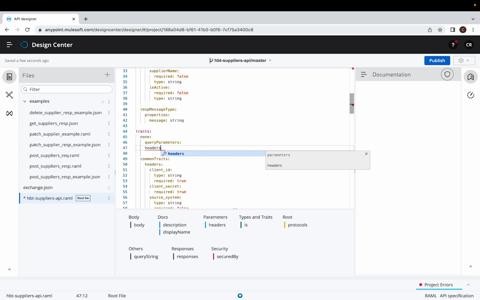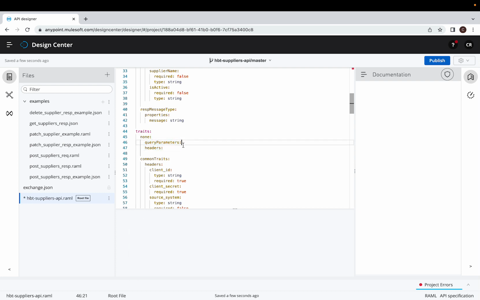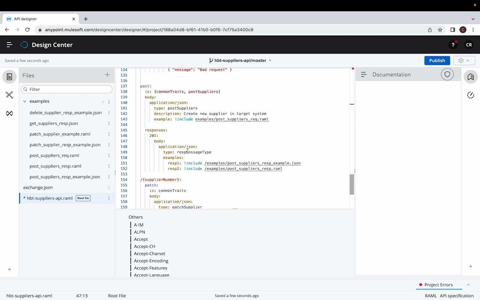So we are defining none, but it is having query parameters and headers, but there are no mandatory fields. I'm going to use none here.